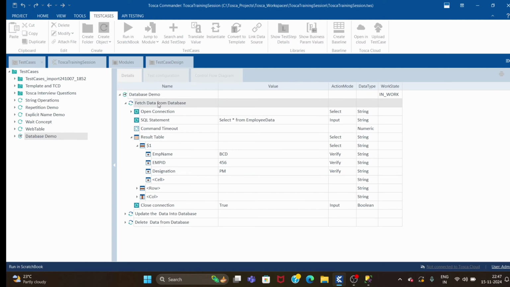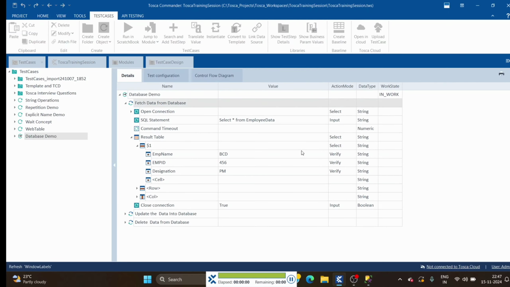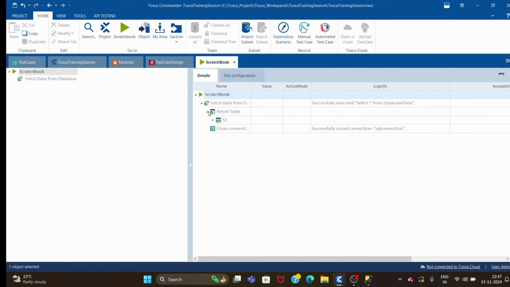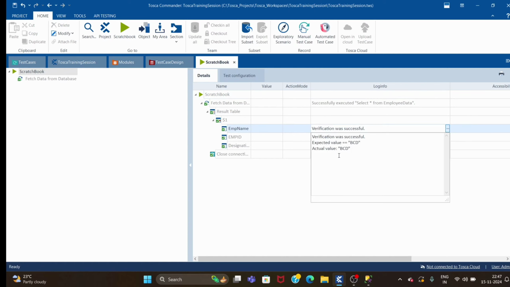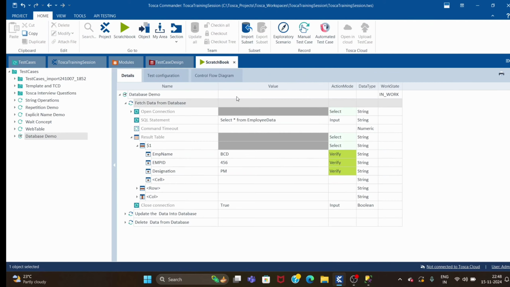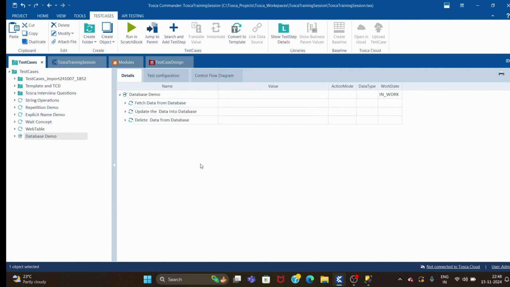Let me run this. The test case has passed. We'll see our output here. Verification was successful. Expected was BCD, actual was BCD, the same way here also. So we can fetch as well as verify. These three major operations we perform with the database. Those who work with databases will know very well.